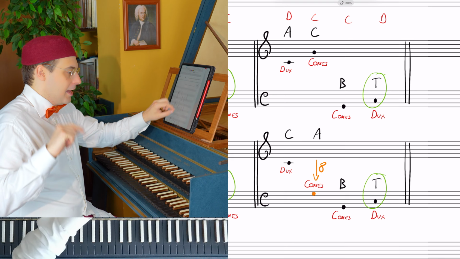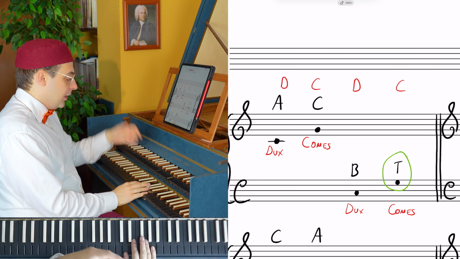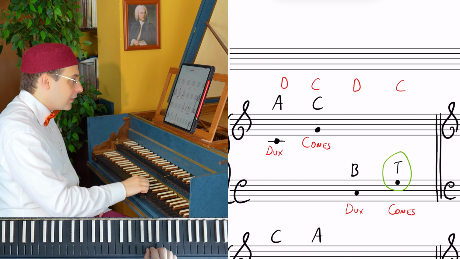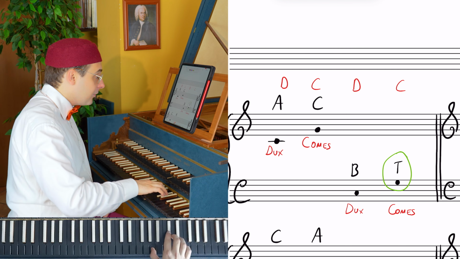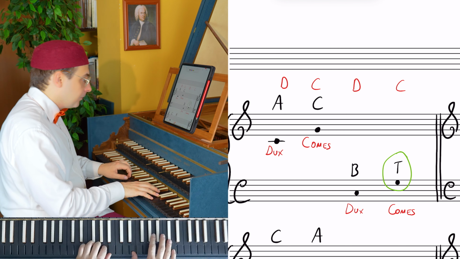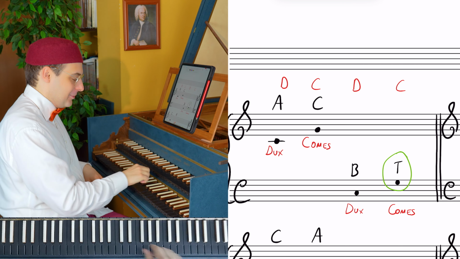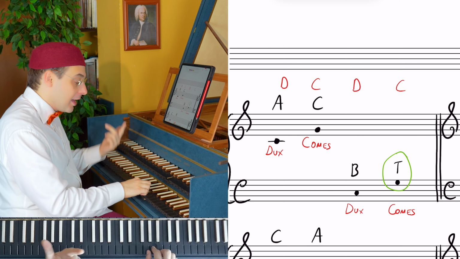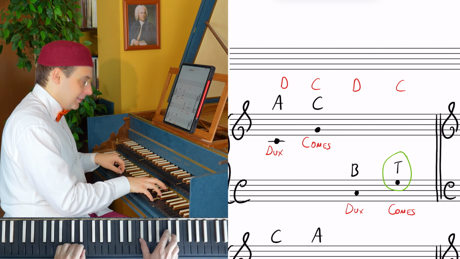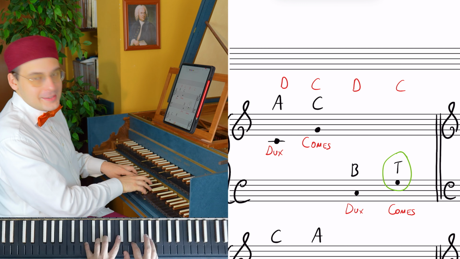Very nice. And now let's pass to two sharps, so D major. First combination, D, A, D, A. Came back to G major. No. A major. B. And then A.